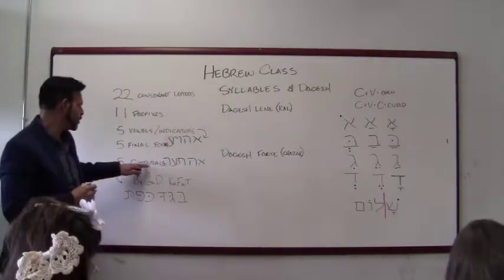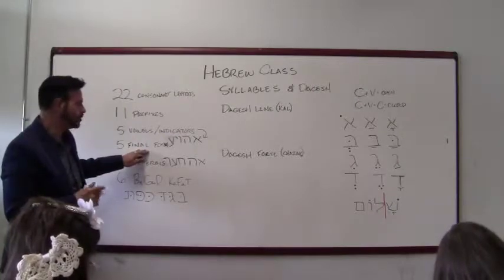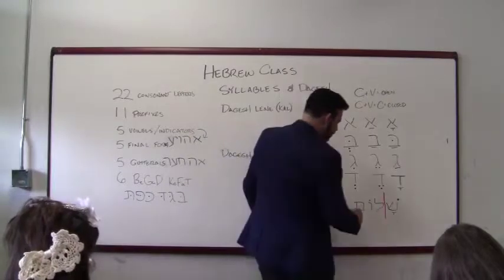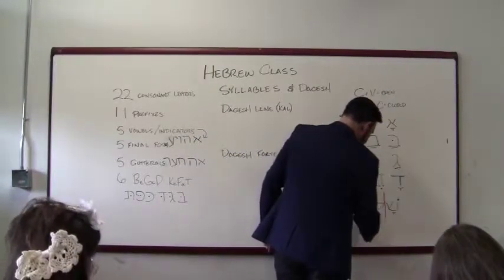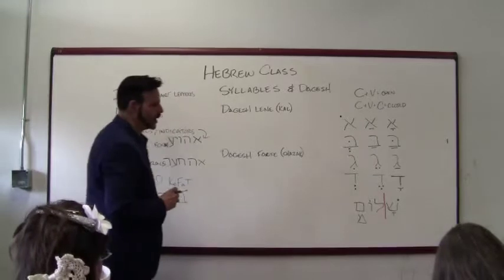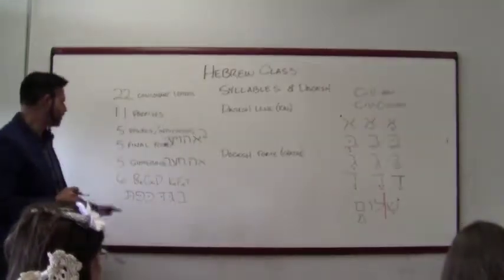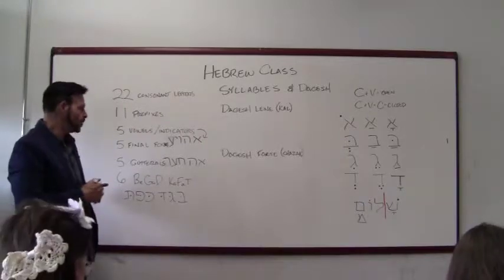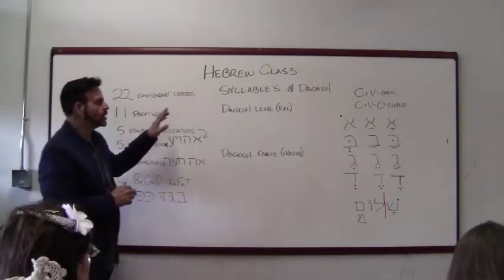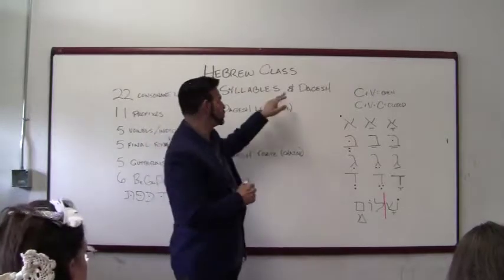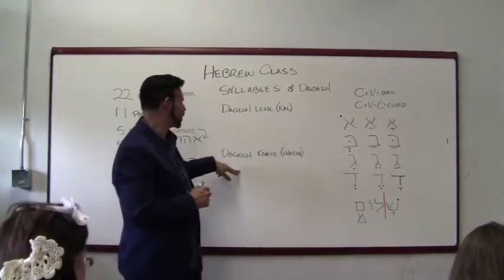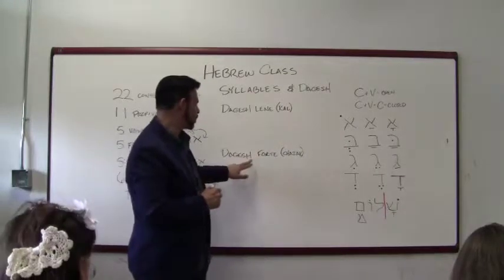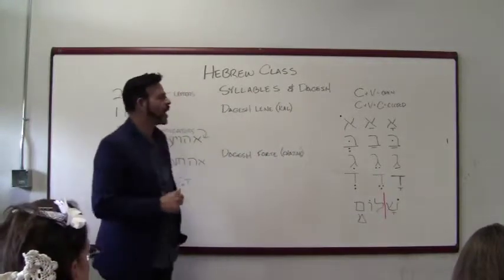So we also know that there are 5 final forms to letters, 5 letters that look different at the end of a word, as in shalom. The mem here, mem sofit. Normally a mem any place else in the word would look like that, so at the end it has a different look, okay? And then the 6 BeGaD, 5 gutturals and 6 BeGaD KeFaT letters. This will come in today in our lesson as we look at not only syllables, open and closed, but the Dagesh rules, 2 forms of Dagesh. Lene, or what we call in Hebrew Dagesh Kal, and forte, what we call Dagesh Chazak. Okay? So let's do our aleph beit.